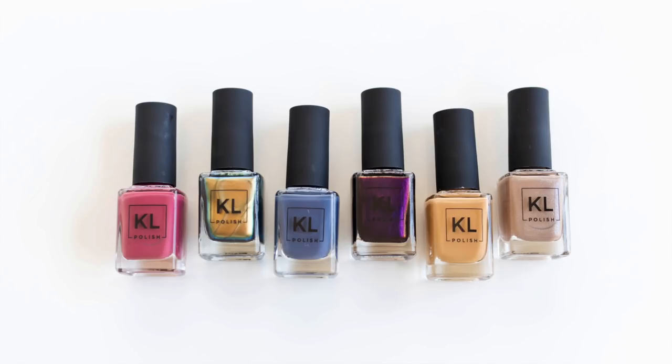Next up are some nail polishes. This is the KL Polish Fall 2018 Collection. I'm wearing shade 1435 on my fingers today — it's a really pretty navy dusty blue. I wore it last week and that's probably my favorite because it goes on so evenly. It did chip but I didn't put a top coat on it, and generally it lasts pretty well. I'm also wearing Jane, which is like a deep berry — my new favorite pink polish. My other favorite from the collection is Cafe Disco, which is a taupey shade with some glitter in it. Those are my three favorites but they're all really pretty. We'll insert a photo so you can see all of them together. I highly recommend if you're looking for some new, unique fall shades.